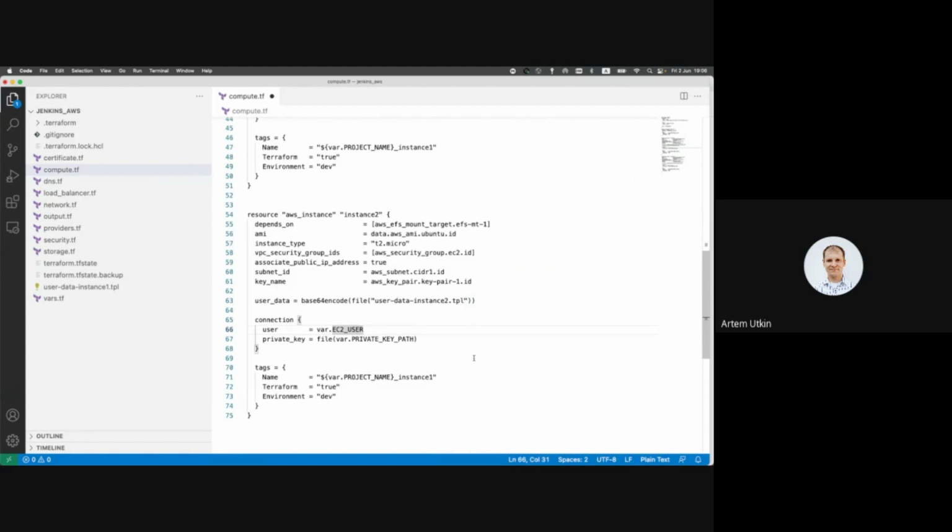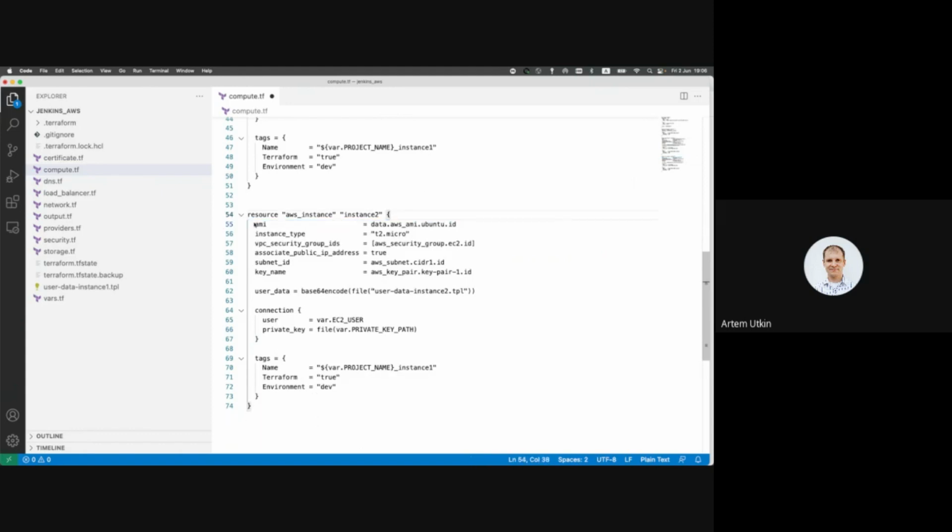Okay, this instance 2 will be built. It doesn't depend on EFS. It will be built from Ubuntu, instance type t2.micro.